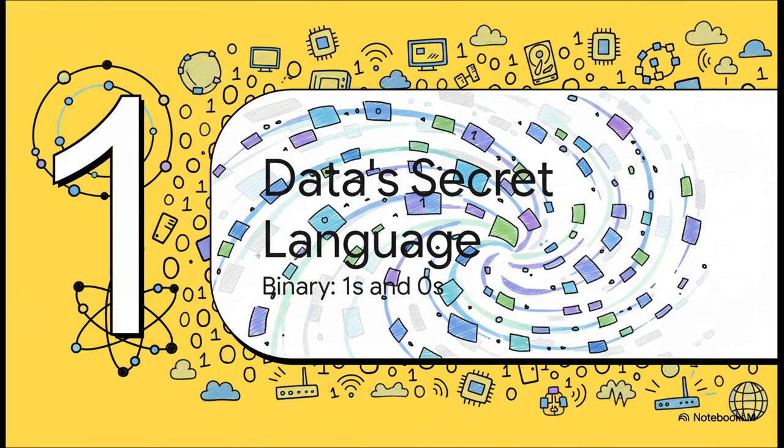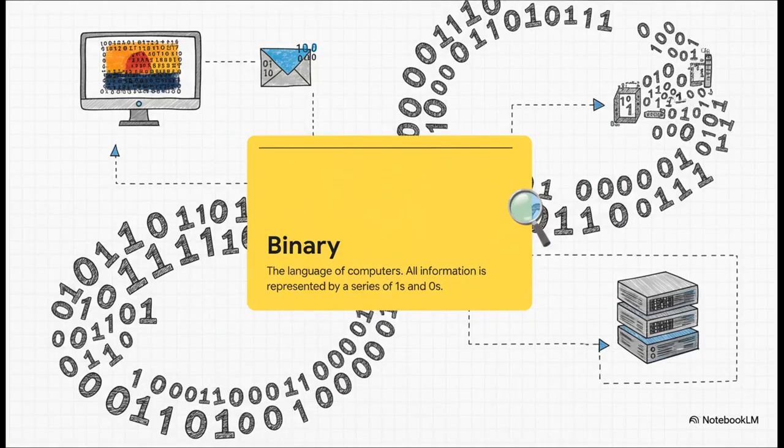To really get this journey, we first have to understand what's actually traveling. What even is data when you get right down to its most basic fundamental level? So, at the very heart of every single photo, every email, everything on your computer, there's a language called binary, and it is ridiculously simple. It's made up of just two things, a 1 and a 0. That's it. Everything you see on a screen is just an unbelievably long string of these ones and zeros.